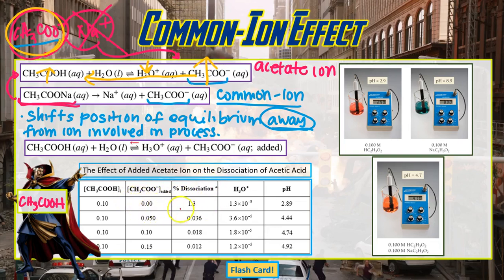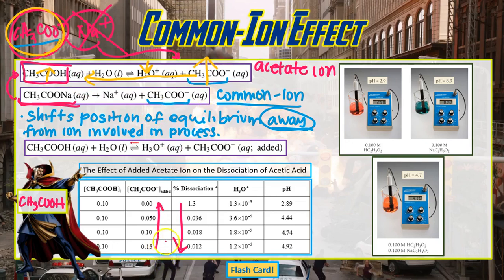So when no base is added, we have 1.3% of dissociation, which makes sense because it is a weak acid, right? And then we do have that dissociation decrease, as you can see here, as we increase the amount of base that's going to be added. So that common ion essentially suppresses the weak acid from dissociating, and it makes sense. Of course, I'm going to suppress this particular weak acid from dissociating because I don't need more of the conjugate base being formed. I'm already adding it in, right? And so this data table is just proving that point.